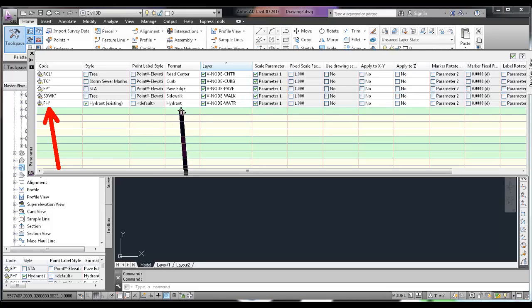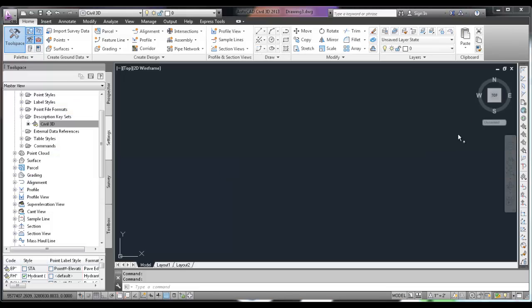I want it to be labeled as hydrant. Just like I want TC to be labeled as curb, and I want RCL to be labeled as road centerline. I'm also going to take the points that were surveyed here and put them on the correct layers. So that's what the description key set does.